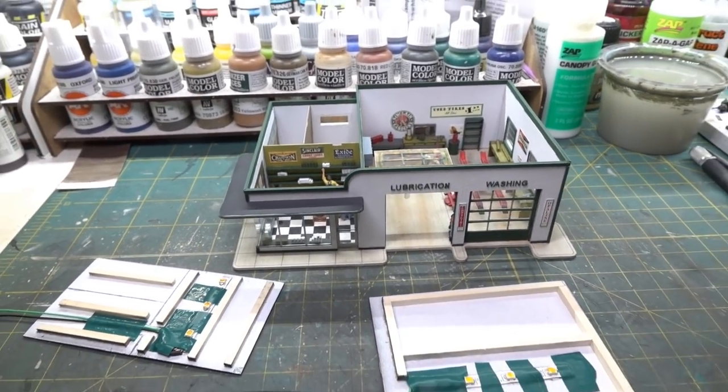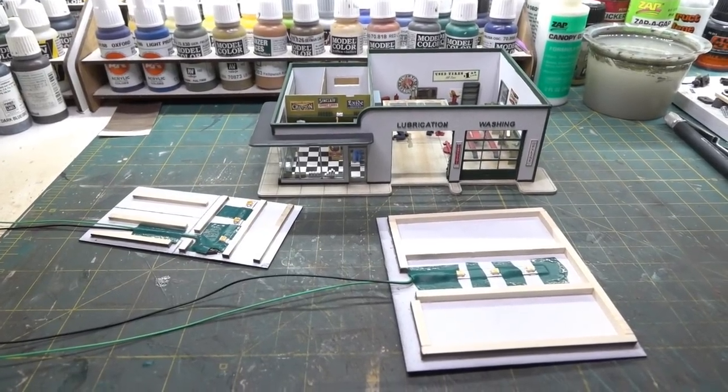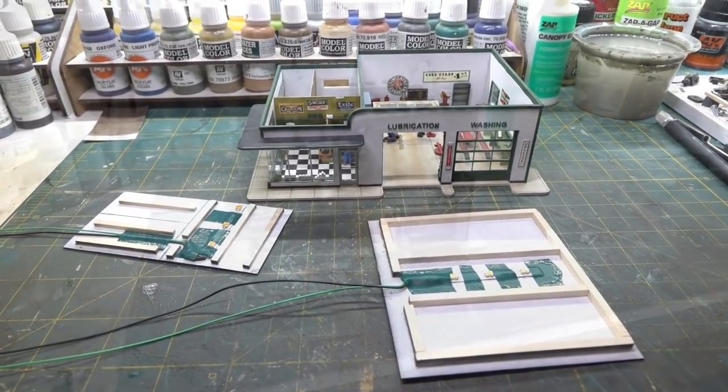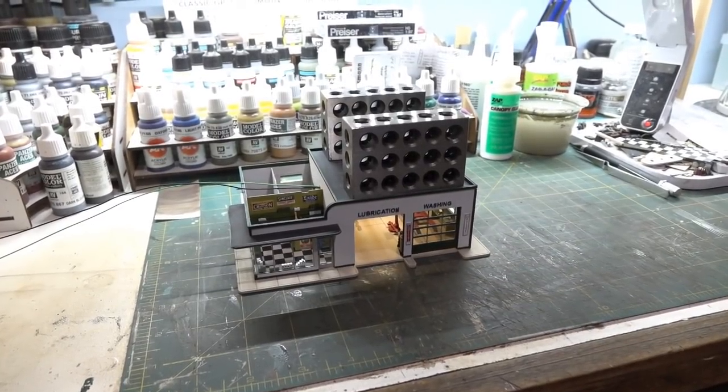Okay, so let's get the roofs on, hopefully get the wires down through, roof secured, and then it's time to build the gas pumps. Oh boy, here we go.